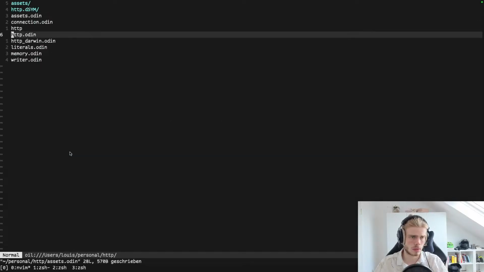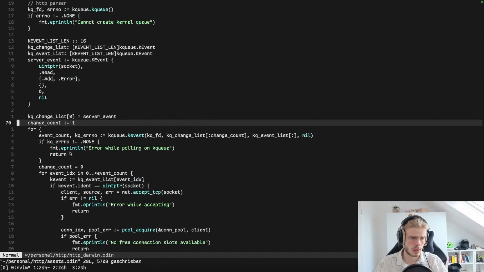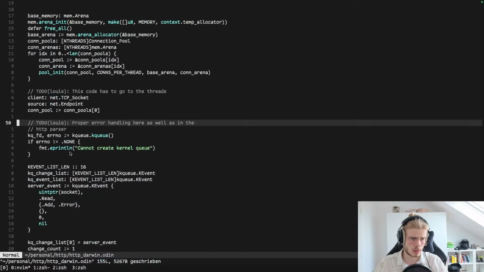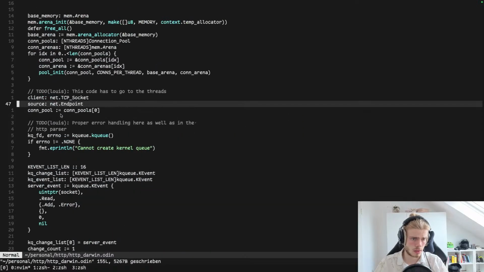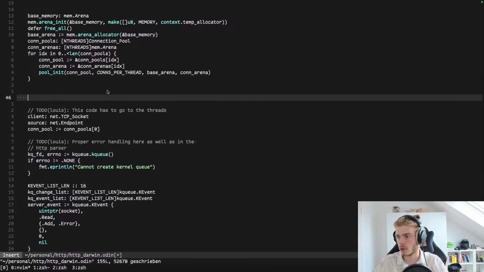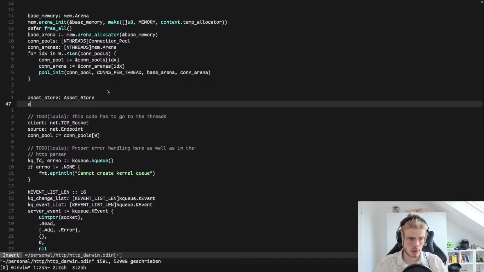Also go into HTTP Darwin, and here just say, okay, we have an asset store, init asset store, base arena.